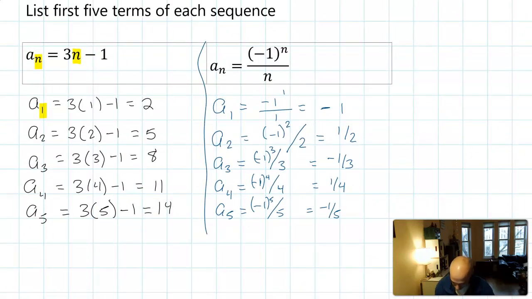And if I wanted to write those terms out a little better, I could write them in a row. Just like that. So always follow the rule. It's much like equations. They don't have to behave in a linear way. They can have these goofy fractions going on. They can be just as complicated as any other kind of equation. And really the main difference is you're using an n instead of an x because your domain is just the integers instead of all real numbers.